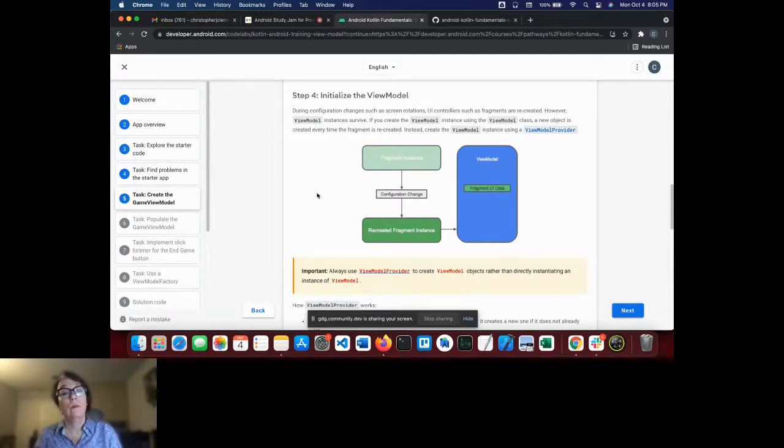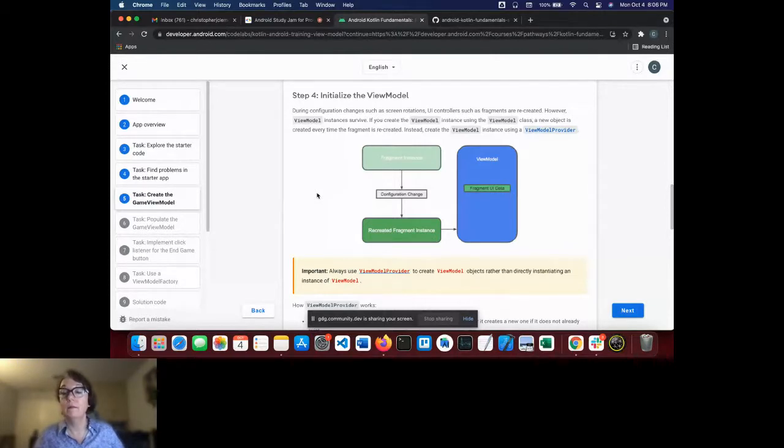And if you see in the chat, I provided the KTX library for creating view models in just one word. You simply say by viewModels, it's a delegate provided by that library. So you can just use that. If you want to share data between multiple fragments, as Eliza said, you can use the activity-based view model, so that the two fragments, let's say A and B, have a common base, the activity which holds those two fragments.